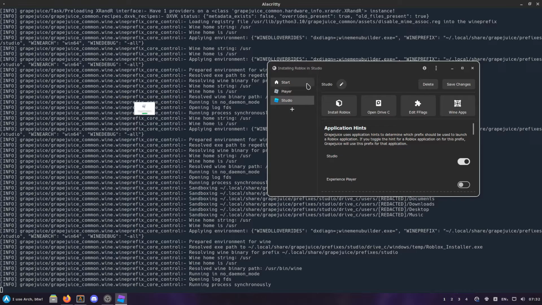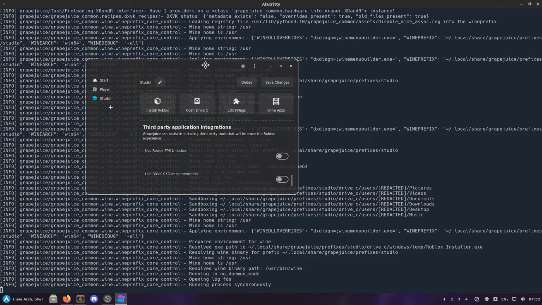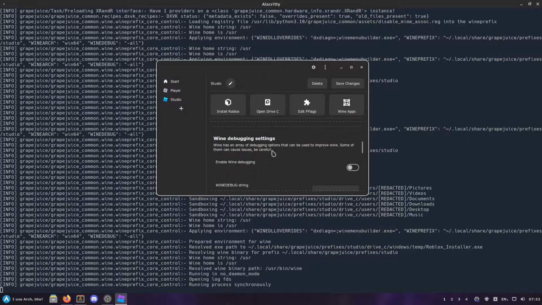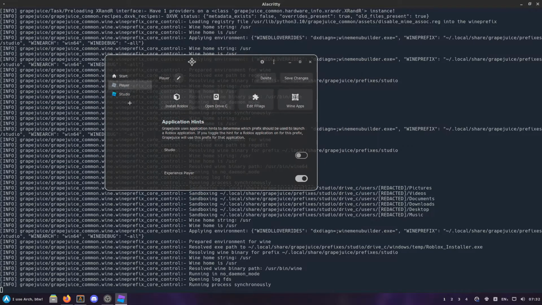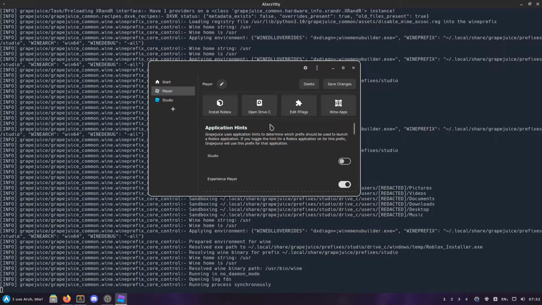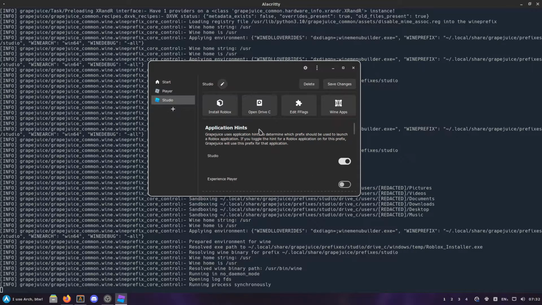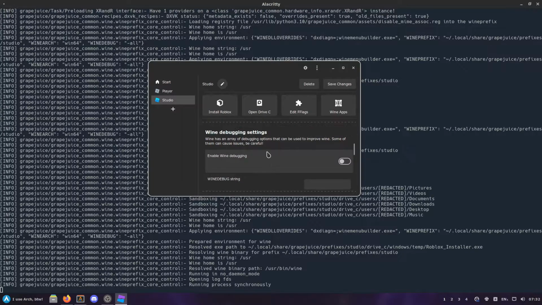I'm quite impressed with this. This overhaul was not expected, and it's amazing. It makes running Roblox on Linux a lot more user-friendly, in my opinion. And that's a good thing. So far, so good. Maybe now I can run Studio just fine without having any issues, that's for sure.